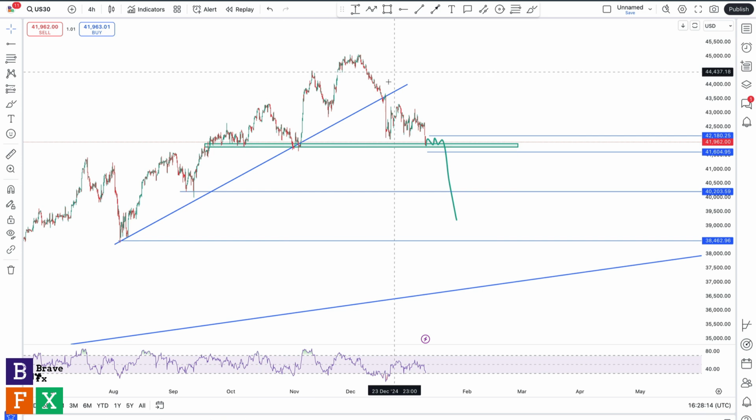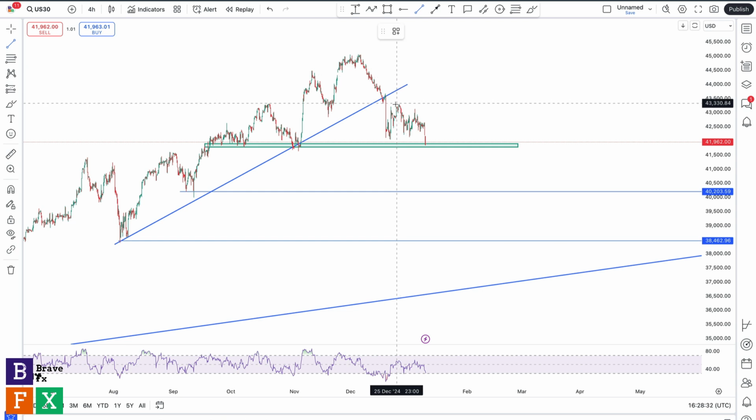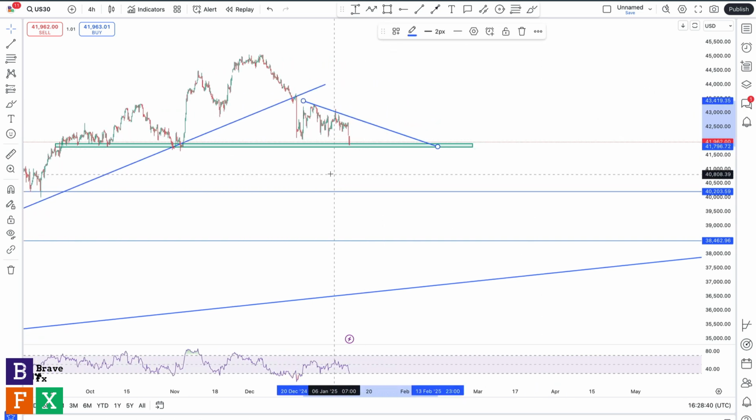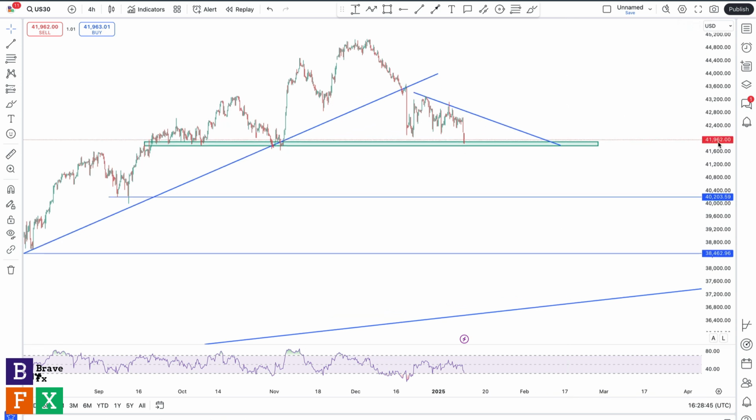So assuming price will stay at these price levels, then it would have been logical to expect some sort of bullish move to the upside, right? So now there's a good chance we bounce off of this area of value and head higher. Now, for us to trade that, we wouldn't just be trading the bounce. What we'll do in that case is take this trend line, take these highs, extend it all the way down to the area of value, and watch to see what the market does for your confirmation. Remember, it's all about confirmation, so you can get enough confidence to jump into this trade.